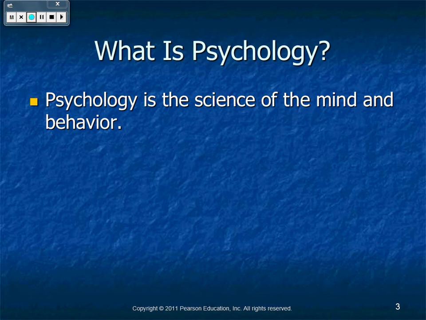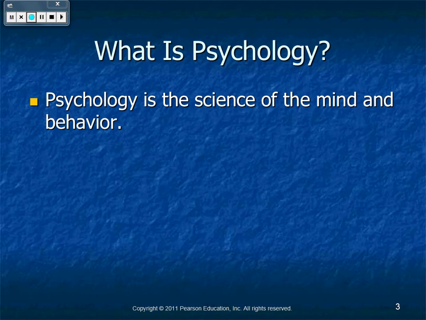What makes something a science? What does it do, Katina? It's proven. Okay, so it literally means we've studied it and proven it. So psychology is proven theories. They're proven facts. They're proven evidence.